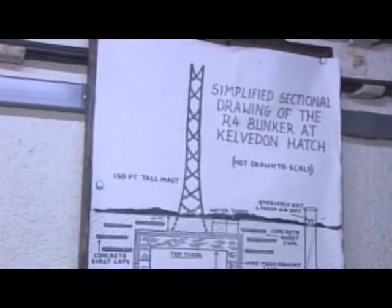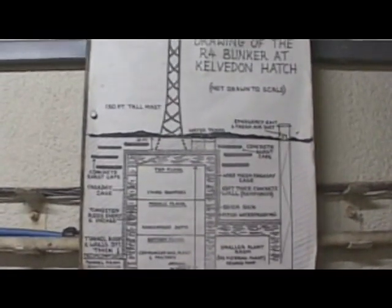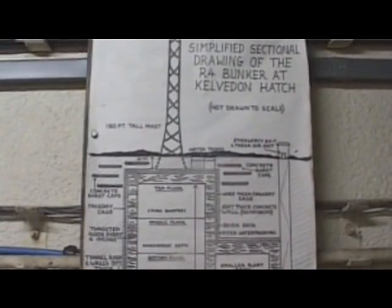But I'm not sure that in the real situation you would be so exhausted; I think you would sleep through anything. Well, as you've gathered, the bunker was built under a hill, so they bulldozed the hill away. They put 25 foot of gravel down to act as a shock absorber, so that if a bomb did go off locally, the bunker would shake rather than be solid and collapse.